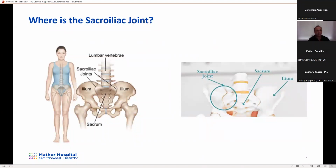So here's an anatomical picture of the sacroiliac joint once again. And on your left picture where you see the woman there, you can see her pelvis. And now when we break down the pelvis, it's pointing to the two sacroiliac joints between the sacrum and the ilium bones. The lumbar spine sits like a building on top of that foundation. To your right, you can see the anatomical description on a skeletal model, and you can see it pointing out to that squiggly line, which is the sacroiliac joint, again, between the sacrum and the ilium.